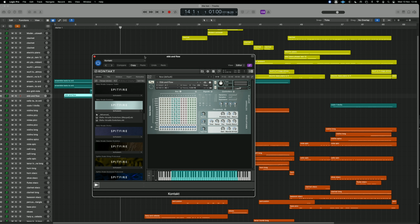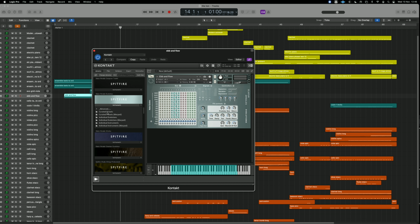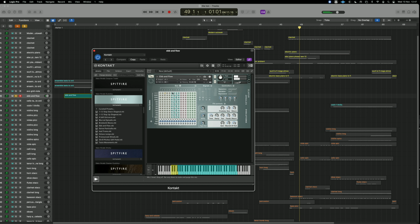There are some lovely curated presets within the Ólafur Arnalds, which you can find in the advanced folder. And then you've got all these different presets. And these make use of the grid. If you're not familiar with the grid, what happens is you can assign different performances or articulations to different notes or ranges of notes. And these are the notes down the side and their octave. And then you could click and choose a different performance for that note. This means if you were to play a chord, you could get quite different effects on different notes of the chord, which I guess gives a bit more diversity.